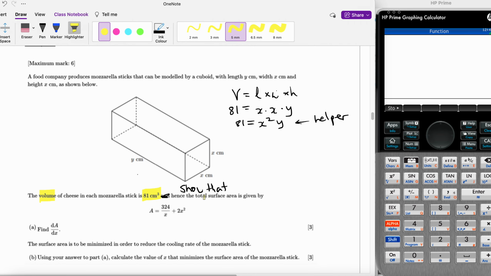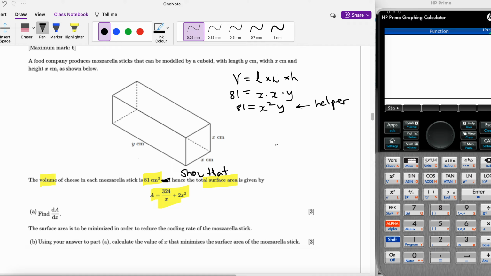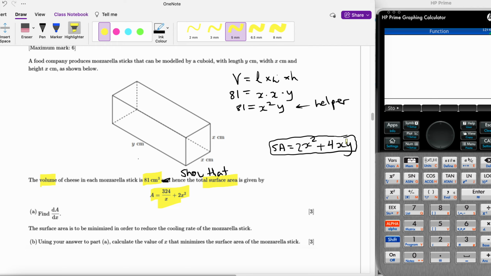Okay, what do they actually want? Well, they want the total surface area. So let's set that up. Our surface area is going to be all the sides. First we have two squares on the ends, so that's going to be x squared, and there's two of them. Then all of these are equal, so that's going to be xy, xy, xy, xy, and you're going to have 4 of them. If we could do multivariable work, you would be done. You would just find the minimum or whatever it is that they want. But the problem is that we've got this pesky y here.